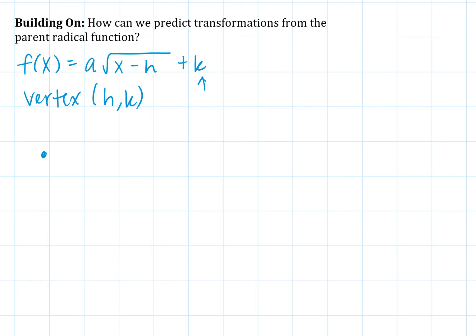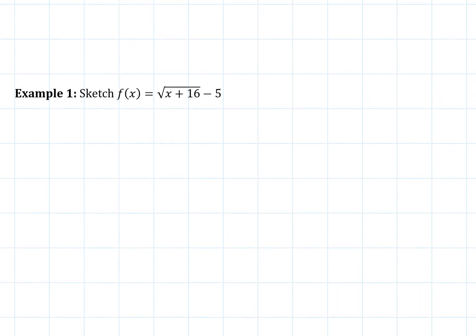So if a is positive, the function will have the same shape as our parent function. If a is negative, that causes a reflection across the x-axis, so it will decrease rather than increasing. And of course, if a is really large, you're going to stretch the function out. If a is small, between 0 and 1, you'll shrink it. The same is true for the absolute value of a. If a is like -10, it causes a reflection and a stretch. If a is between 0 and -1, for example, if a is -0.8, then it causes a shrink and a reflection across the x-axis. Let's take a look at a couple examples.